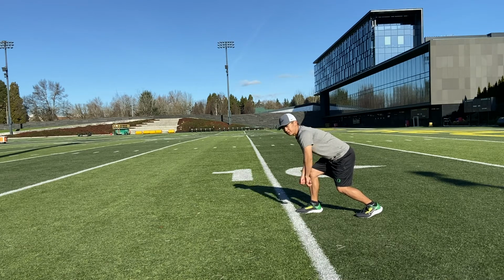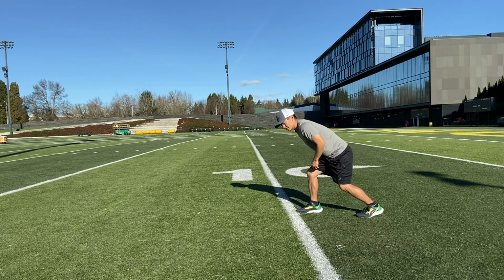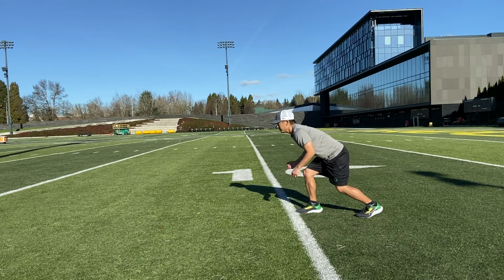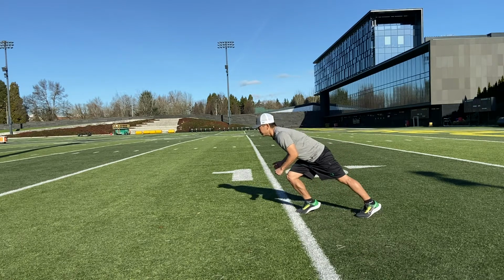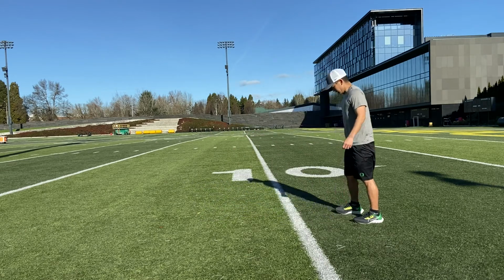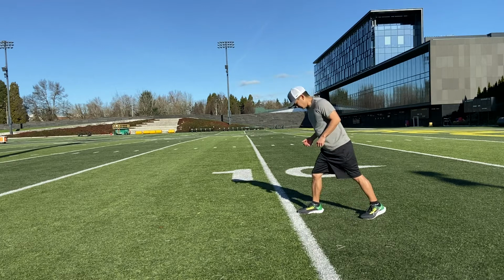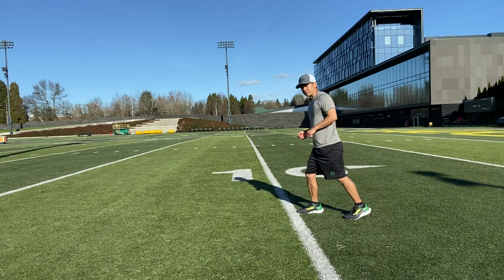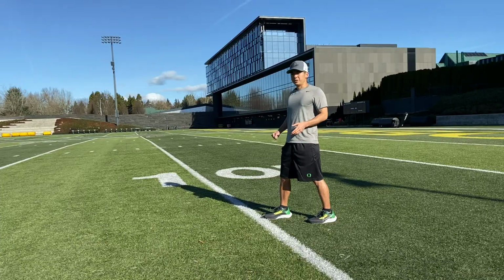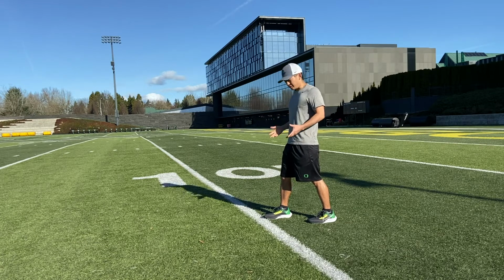It's very comfortable to be here and rest, but tell me how you're supposed to push out of that. You get a little bit of your back leg, but your shin's so vertical, and when you're here, no matter how good your reaction is, you still have to wait to get over that foot to be able to push. So it's a good idea to get this back foot a little further forward so you can push off of both better.